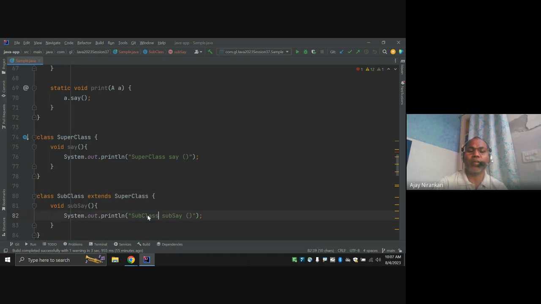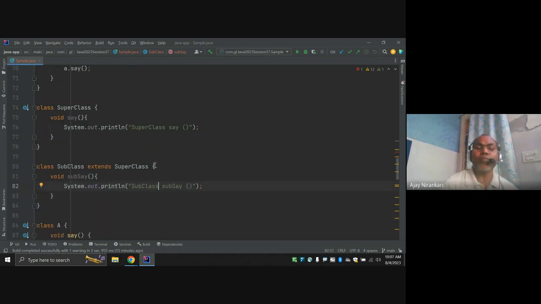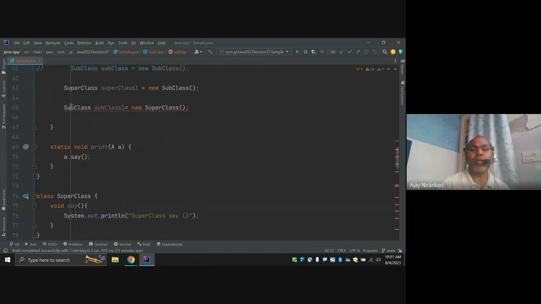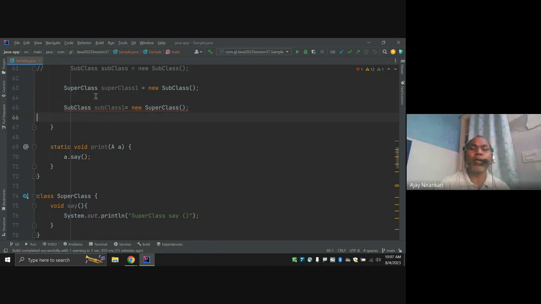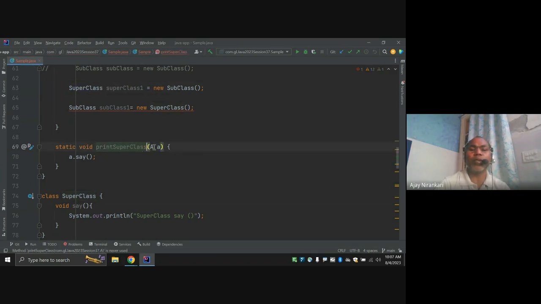So here is the subclass reference. If the compiler allowed it, that means from this subclass I can call both methods, right? Here I call one printSuper, let's say with a superclass object. That means here we can call a dot say.